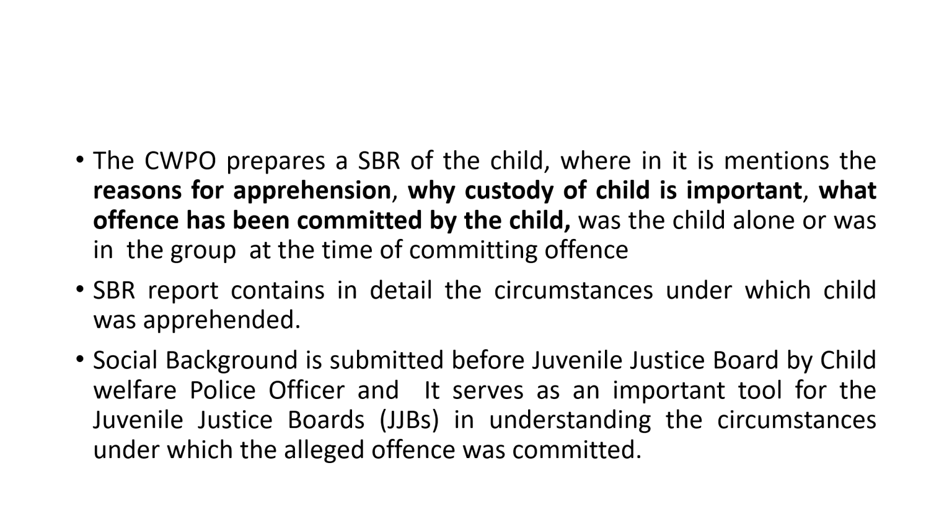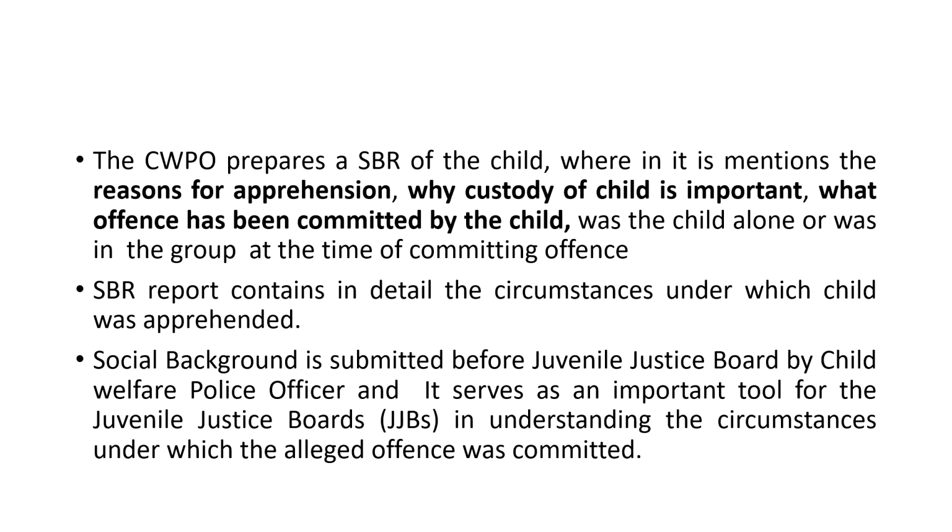The child welfare police officer prepares a social background report of the child, wherein it is mentioned the reasons for apprehension, why custody of the child is important, what offence has been committed by the child, was the child alone or was he in a group of people committing the offence. The SBR form has to explain why the child welfare police officer wants the apprehension of the child, under what circumstances the offence has been committed, was the child alone or was he with other adults. SBR report contains in detail the circumstances under which the child was apprehended.